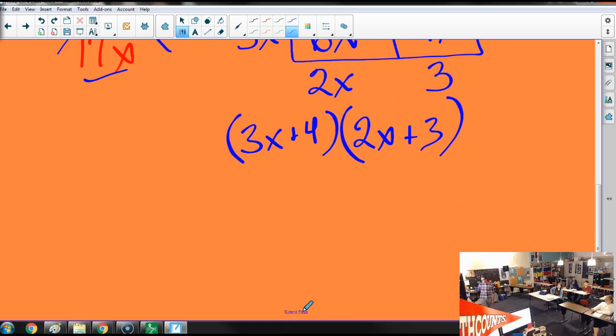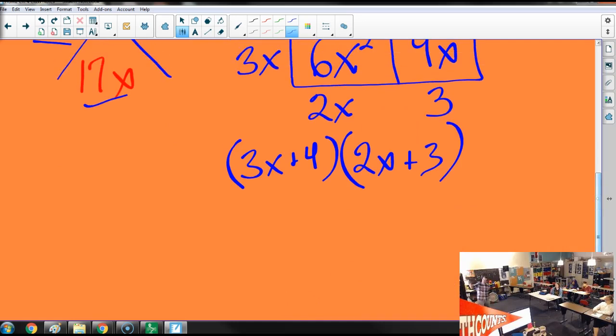Now let's ask a question that doesn't really matter at this point, but we might as well think about it. Can I switch these? Like, could 3x plus 3 and 2x plus 4 work the same? No, because we have a 3 here and a 2 there. If we just had x plus 4 and x plus 3, then yeah, we could switch them, because literally you're just changing the order of the binomials. But when we have coefficients on the x's, the constant locations really do matter, unless you change these also, which would just be kind of dumb.